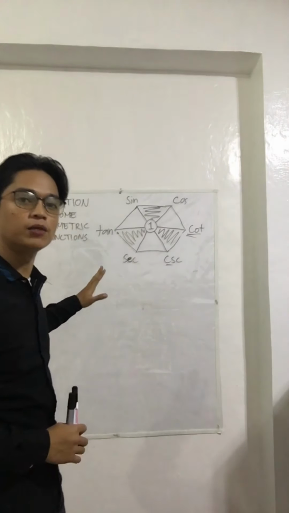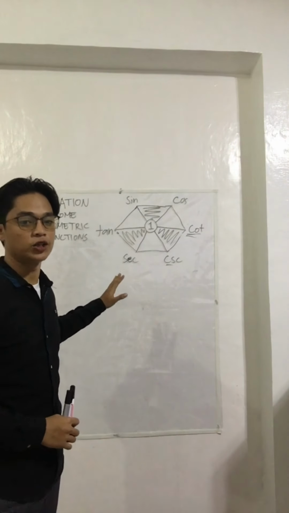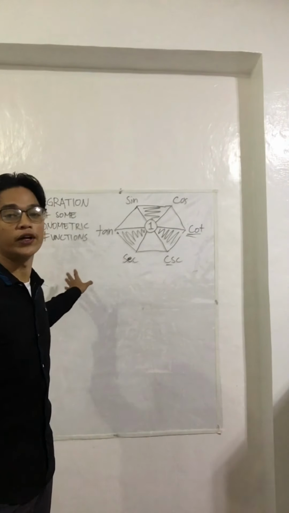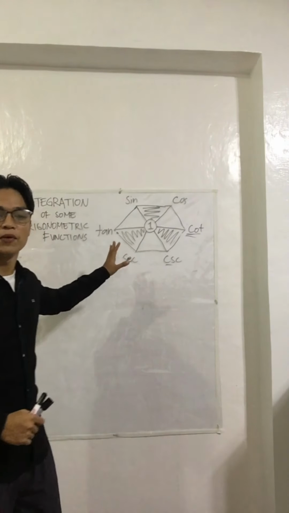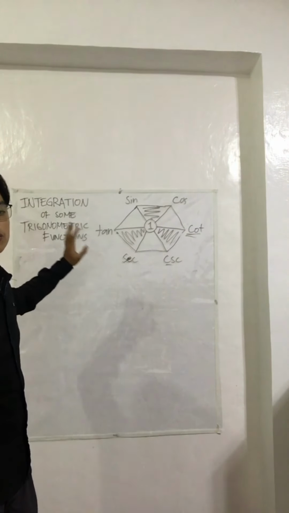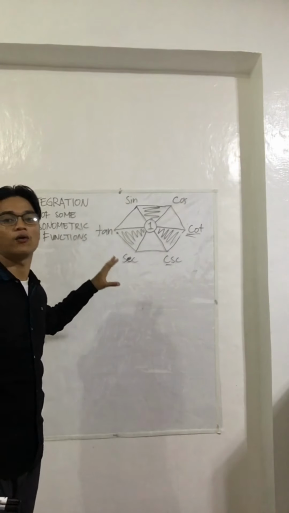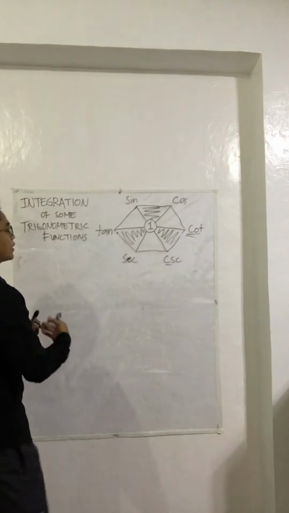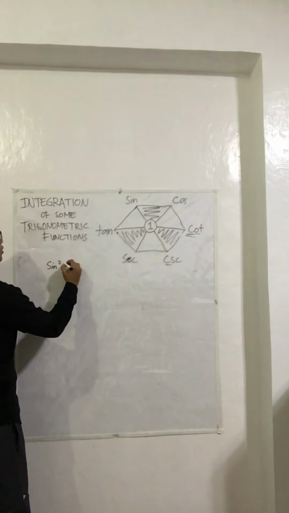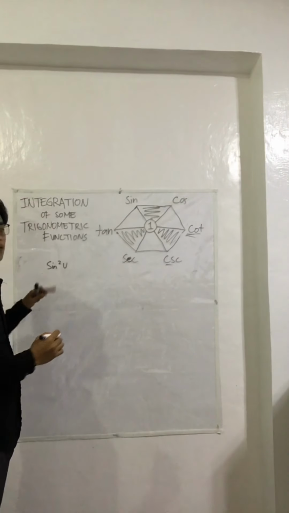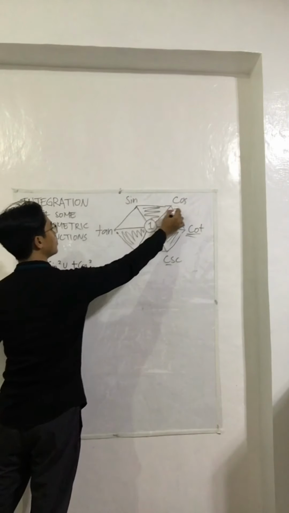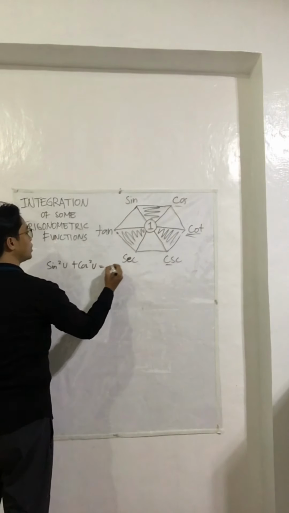So ang next application naman sa pagkuha ng mga identities, specifically the squared identity or the Pythagorean identity. So, gagamitin natin yung tatlong distinct triangles para makuha natin yung identity. So, to read this technique is going clockwise direction. So, yung first triangle natin, sine squared u plus cosine squared u is equal to 1.